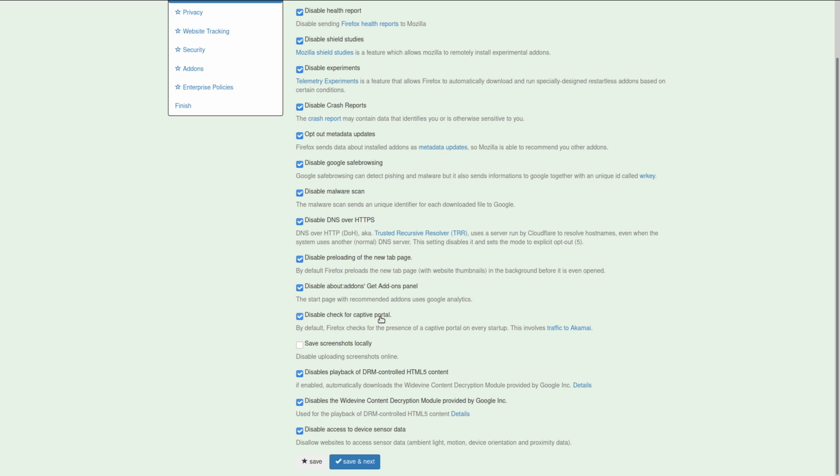And this option, this page actually also disables all of the Google related stuff. So no analytics, none of that stuff from Google. Save screenshots locally. I'm actually not too sure why this one is here because I don't think this will really do anything. As far as I know, there isn't a screenshot server anymore that Firefox screenshots get saved to. I'm pretty sure that that was scrapped around Firefox 67. So then we can go save and next.